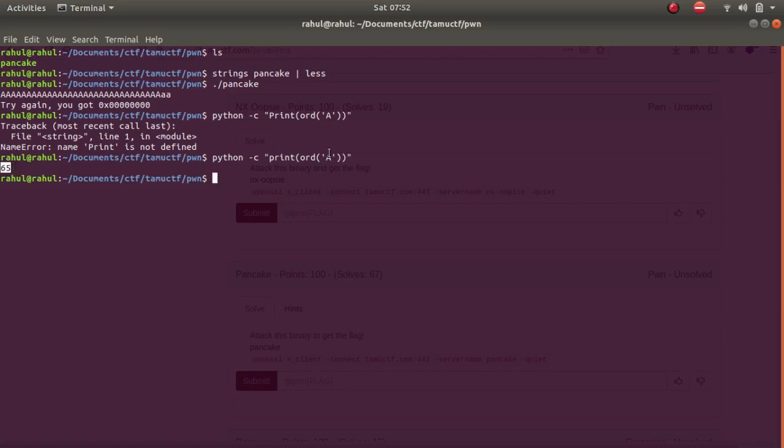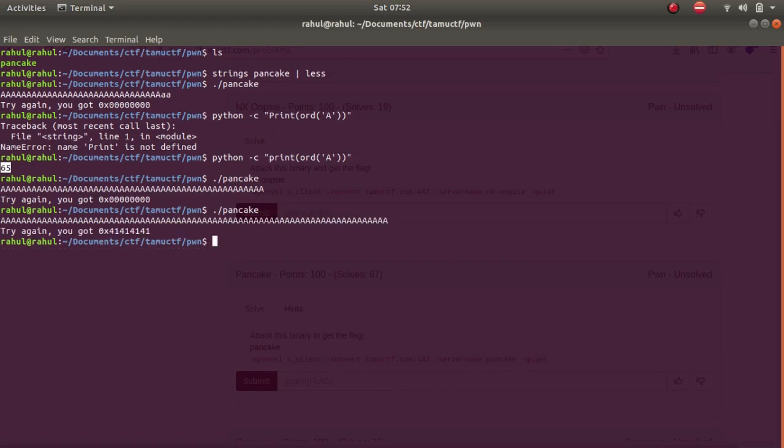So whenever I write A, it will get displayed here as 41. Let's try it again. As you can see, the buffer got overflowed and the A gets written on a particular address. So we have to override this with some sort of particular address.